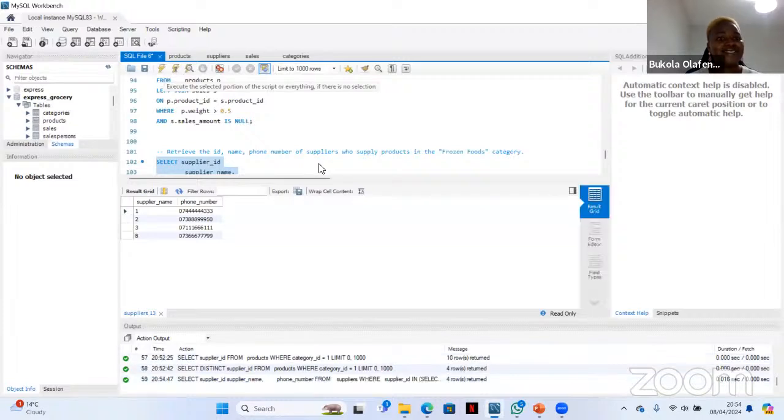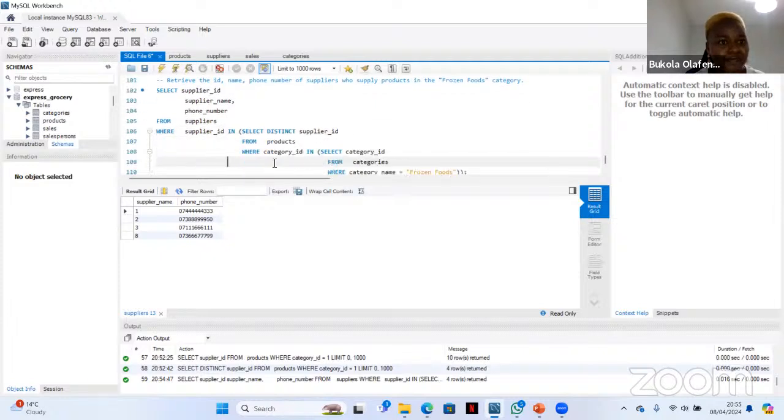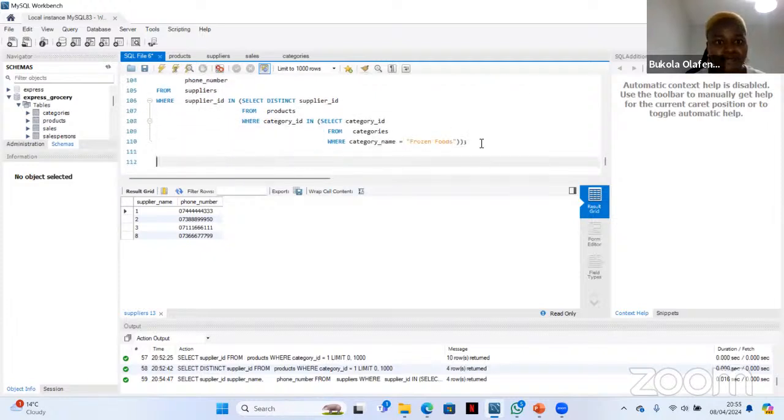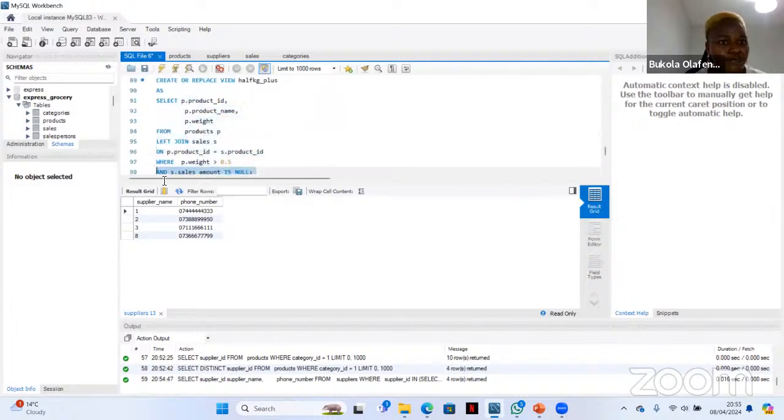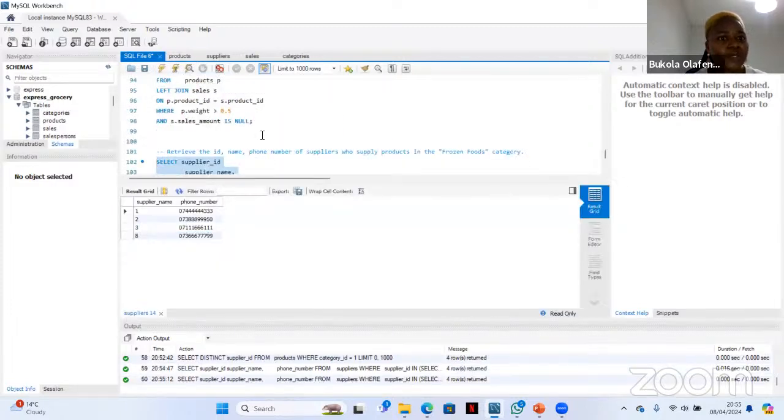Wow, we have it. The name and the phone number of the suppliers. Okay, I see that I included the supplier ID, but I missed out the comma.